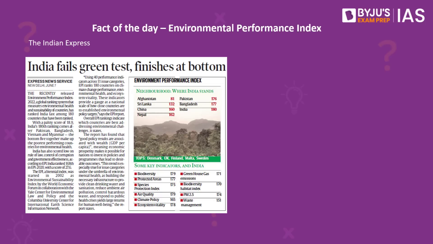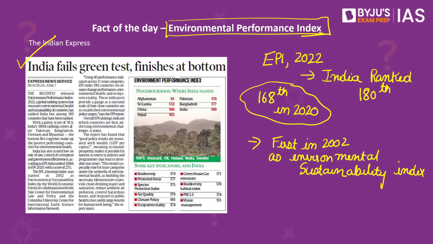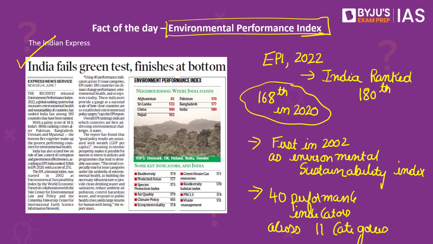Moving on to the fact of the day — the Environmental Performance Index. This article from today's The Indian Express notes the release of the Environmental Performance Index for the year 2022. India has been ranked 180th, meaning India stands last in these rankings. Note that India was ranked 168th in 2020. This index was started in the year 2002 as the Environmental Sustainability Index and is brought out by the World Economic Forum in association with the Yale Center for Environmental Law and Policy and Columbia University. It uses 40 performance indicators across 11 issue categories and measures environmental health and sustainability of countries. It is a biennial index, published once in two years.